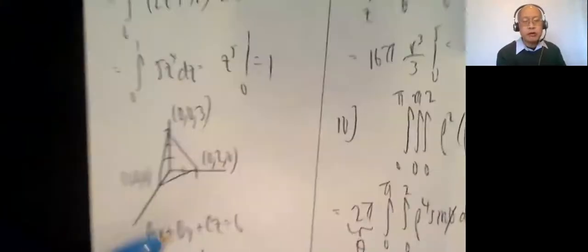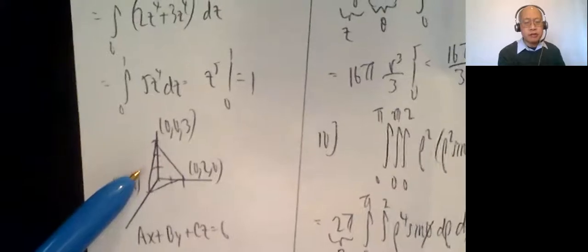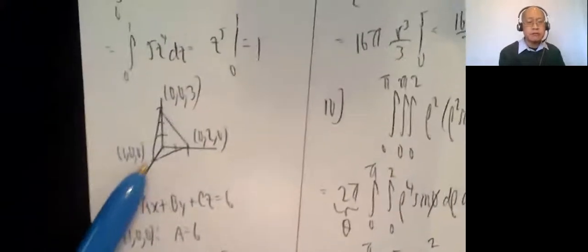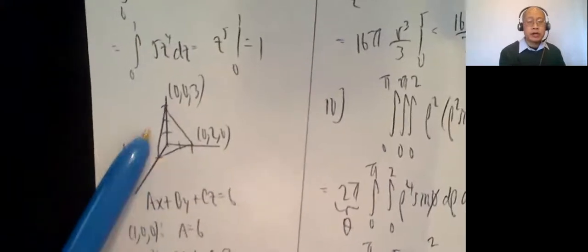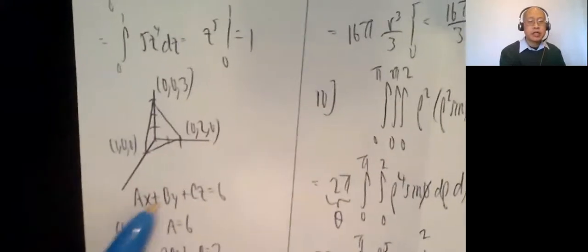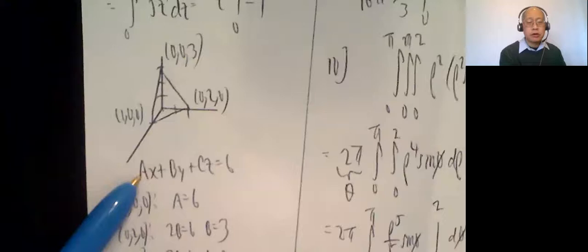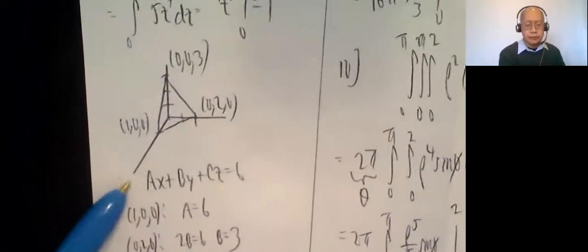Okay, how do you quickly come up with the equation of a plane? Some of you went through the route of cross product. You can do that, but it's much, much easier to say this. I'm pretty sure I showed you this technique. If you're given 3 points on the X, Y, and Z axes, just go Ax plus By plus Cz is equal to the least common multiple of 1, 2, and 3, which is 6. So go Ax plus By plus Cz equals 6, and then solve for A, B, and C.